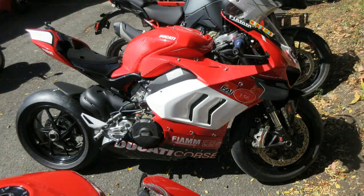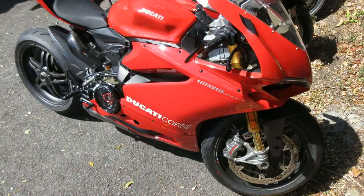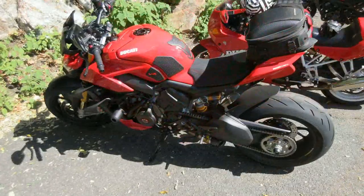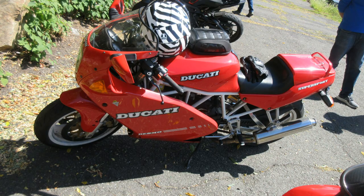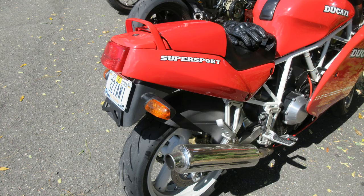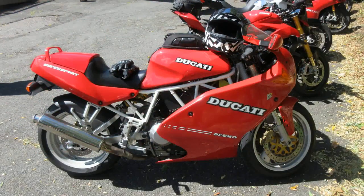And all of the bikes, there's just an eclectic mix of bikes. Obviously, a lot of Ducatis and a lot of people that enjoy Ducatis. But there's something for everybody. There actually was another MT-09 there today. And this was a classic. He was just at the market meetup. I recognized the helmet. And he had already gone on a long ride. But it's just a great place to hang out on the weekends, right on 9W, north of the Bear Mountain Bridge. And just come up and join us on a weekend.